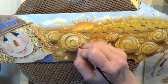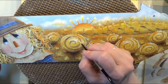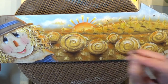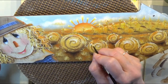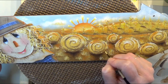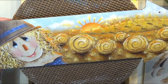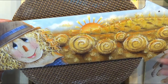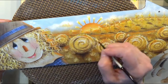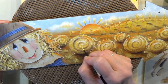Okay, I felt like my bales of hay were still just looking like cinnamon rolls. So I'm going to go back in with just moon yellow and put some more grassy stuff back in here all over them and make sure that we can see this. I'm even going into the shadowy areas. I'm putting it everywhere. It's going to help make them stop looking like cinnamon rolls, I think. And it's just a dibbing, dashing, slashing, hashing, nothing serious. Maybe through here I might add a little bit of white.